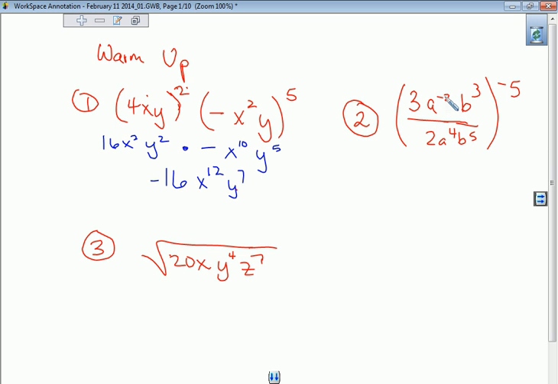Okay? Number 2. All right, so we have this expression. There's some simplifying that can occur inside the parentheses, and then I'll deal with this exponent. Okay? So we have a fraction raised to a power here. I'm going to simplify inside here first. So if I see this, the a is raised to the negative 2nd power. And when we have a negative power, what do we do? Flip it. Okay, you can think flip it, but that is what it's going to do. It's going to move it to the denominator.